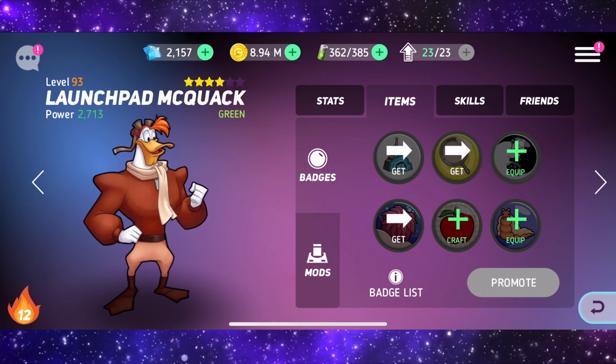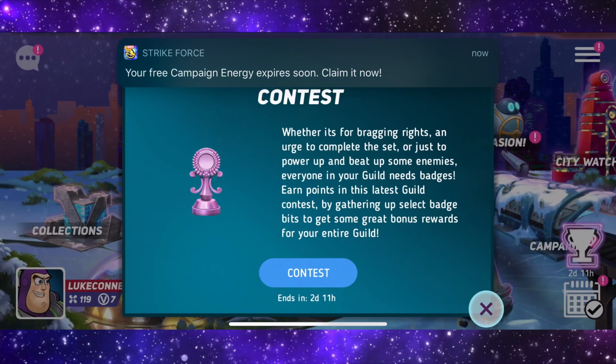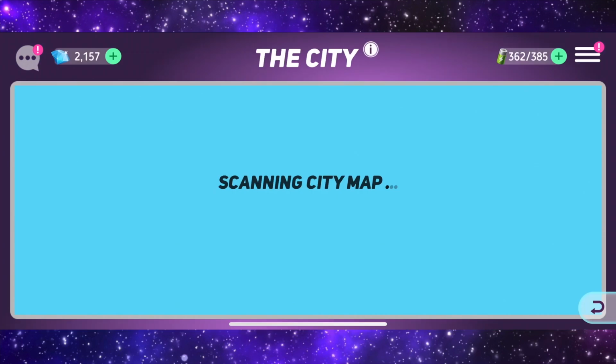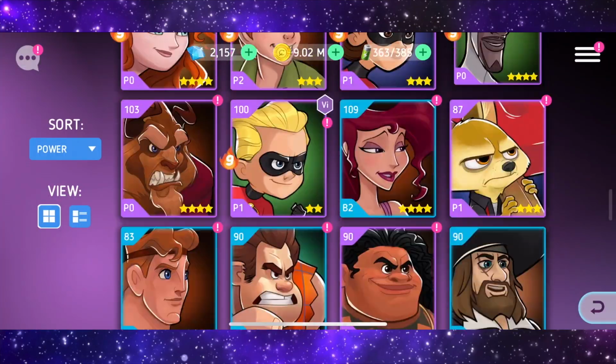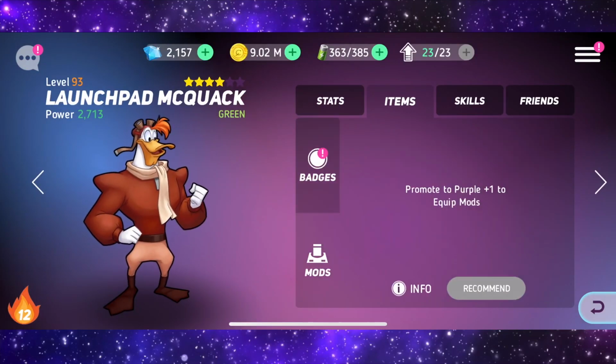Right, so what I think I'm going to do is go and promote him as much as I can in, say, the next hour or so. And basically what I'm going to do then is come back, show you guys what sort of power level I have him at, and then after that I will show you guys some gameplay. But for now, that is going to do it from me.